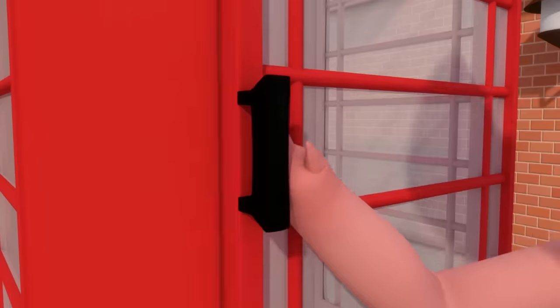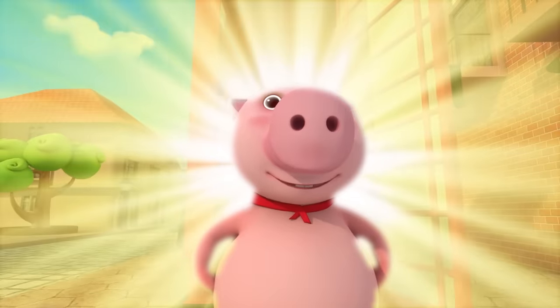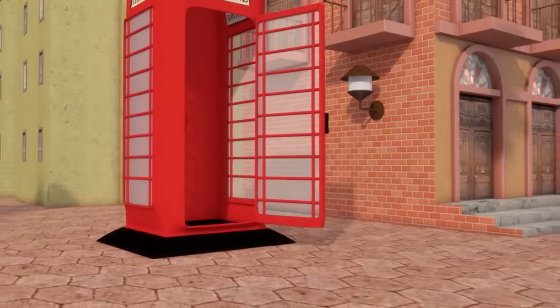For her sheep, but didn't quite know how to find her. She looked everywhere, from here to there, but still didn't know where to find her.